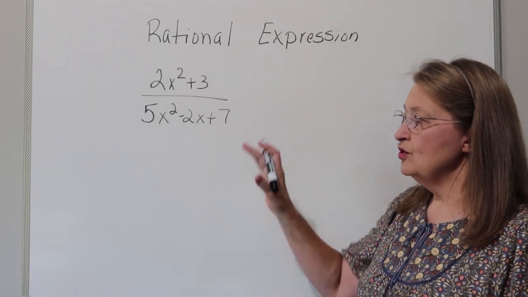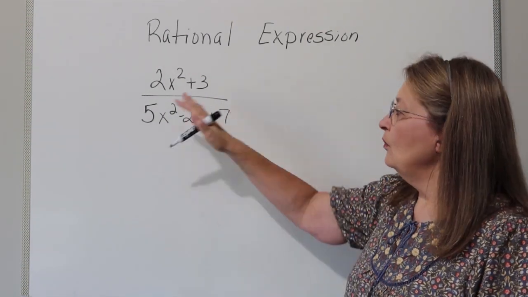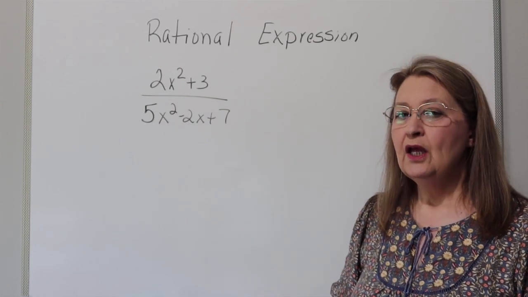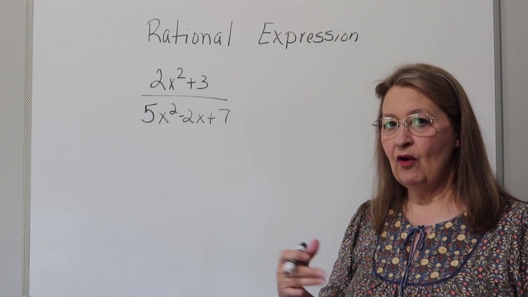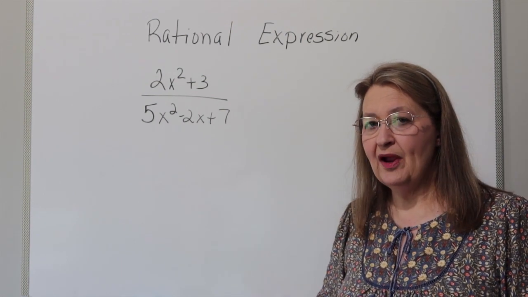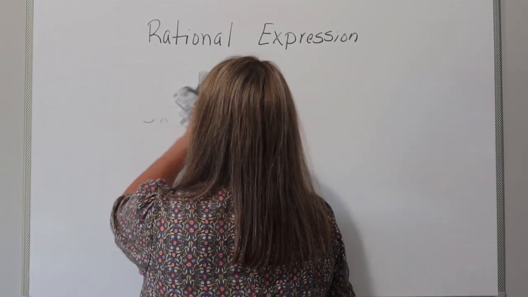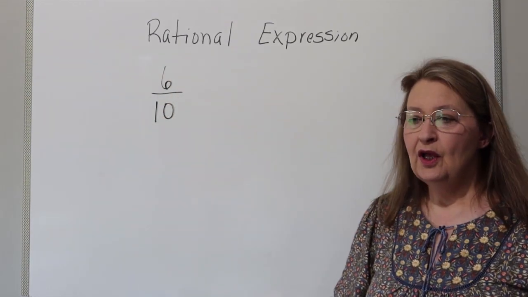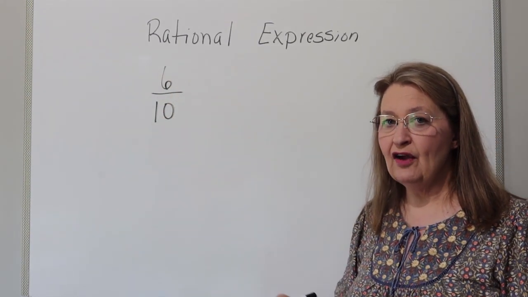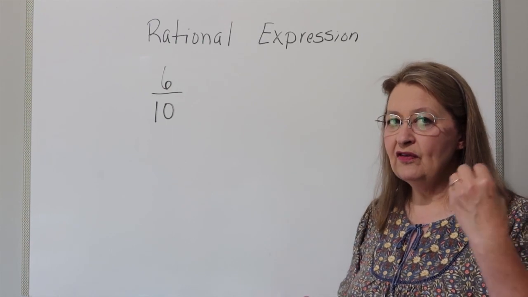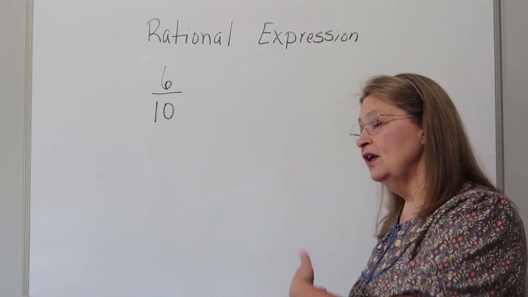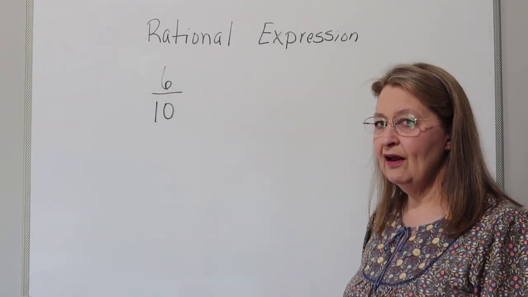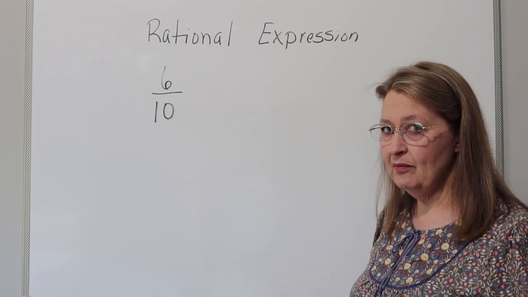So what do we mean by rational expressions? What we mean is a fraction that has polynomials, and we want to reduce it down. And we're going to use the same techniques that we've always used with regular numerical fractions. So for just a second, let's go back and think about what we used to do. Because a lot of times at this point, you've been using a calculator so much, you've gotten a little rusty on the actual process. But you can't use the calculator on this. So we need to figure out, how did we actually used to do this back in the day?